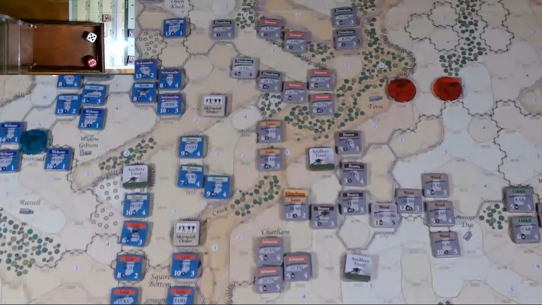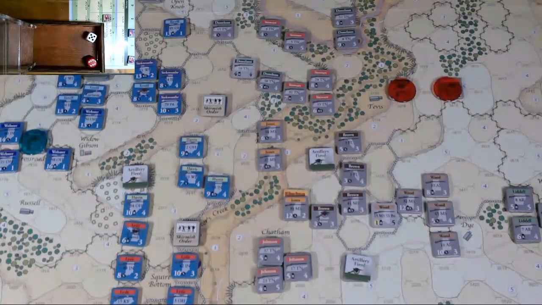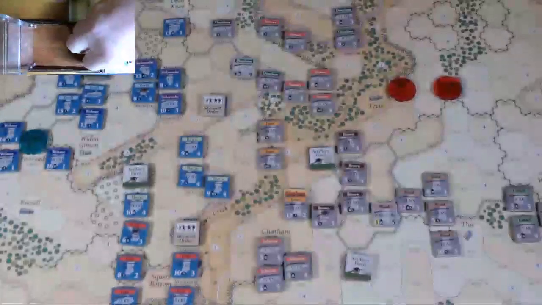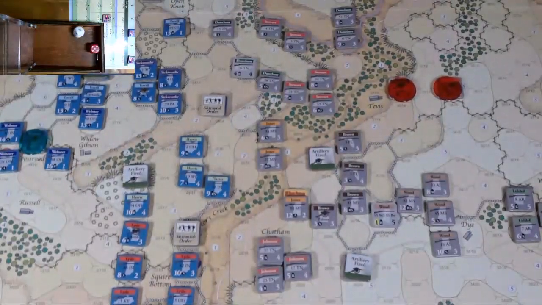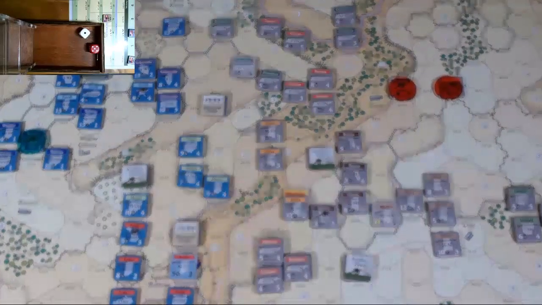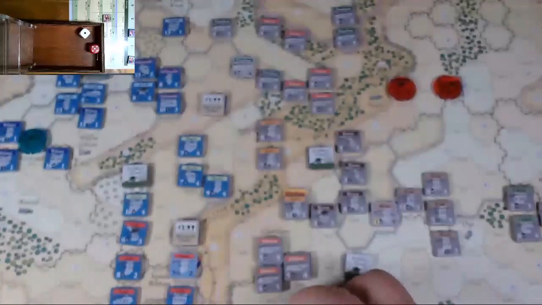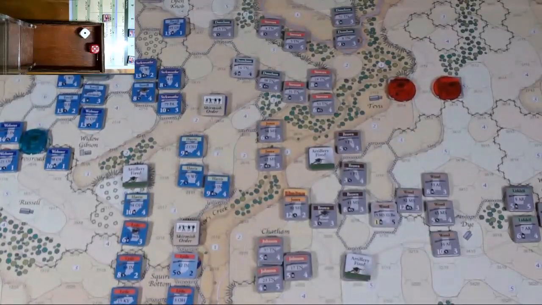Ooh, 6-5. That's a good one. 6-5. So that's on the 42nd Indiana. He's a 3. He is supported. So he stays a 3 on the 3 column. So it's a routine for him. He gets a 5-1, so he's depleted. He's reduced, but no morale effects. All right, artillery is starting to do some damage for both sides.